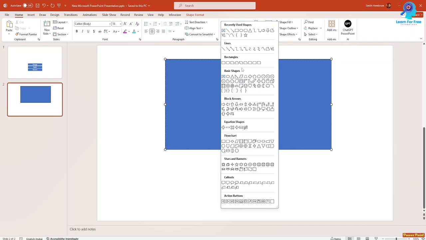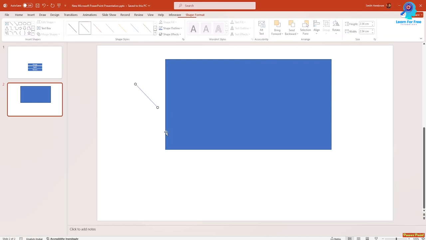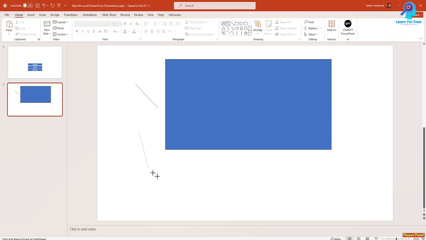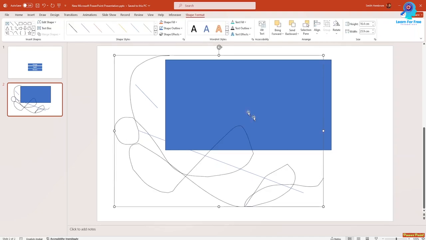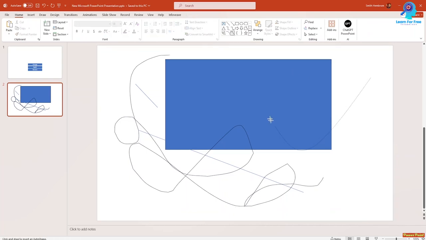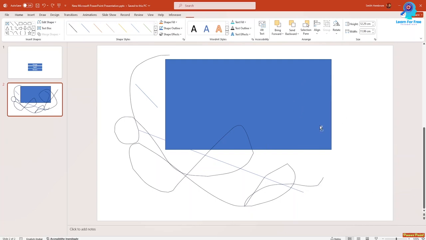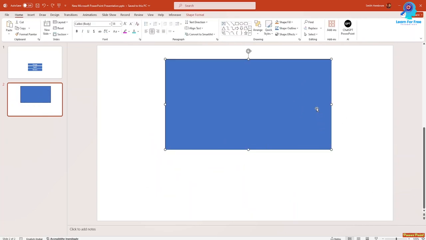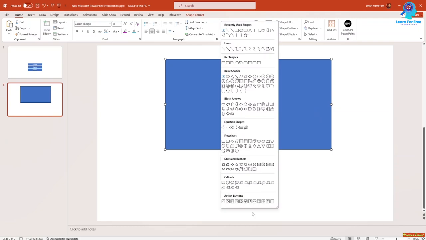Now, there are a lot of categories of shapes which you'll be able to use. Maybe if I want to create a line, I'll be able to create lines. There we go. If I want to make curvy lines, I can also make curvy lines. You can also make it with this pen tool over here. You can also go to Home, and we also have these curvy lines over here. Select, select, select, and you'll be able to curve it anytime you want to. Okay, so that is basically how it works. I'm going to press Escape and your shape is done. You can undo all of these processes if you want to. So there are a lot of these shapes.